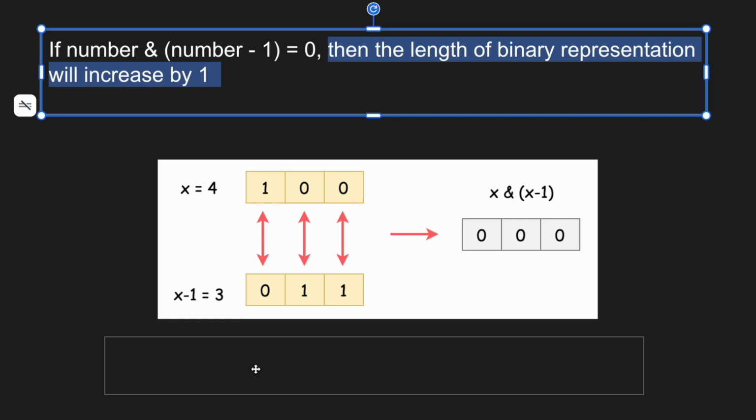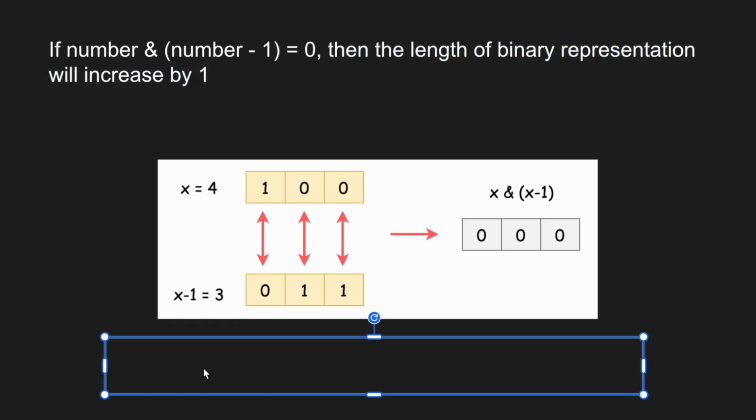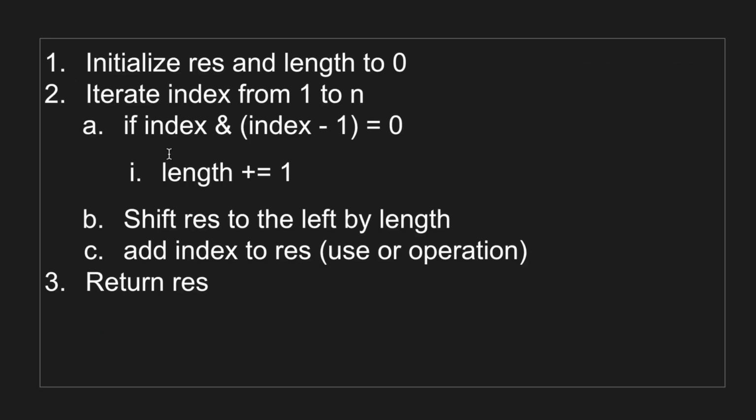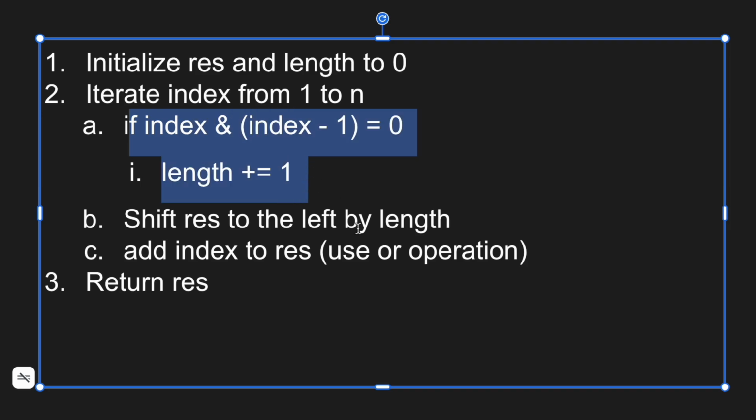It's important to know this when we need to add a number to result. For example, let's say we have 1, 2, and 3, and now we want to add 4 to it. We will need to shift left and fill in these spots. We shift left by 3 because originally we are shifting by 2, and since 4 AND 3 is 0, we need to change the shift to 3. So we shift this to the left by 3 and then fill in the spot of 4. Now that we know that, we can use it to solve the problem.